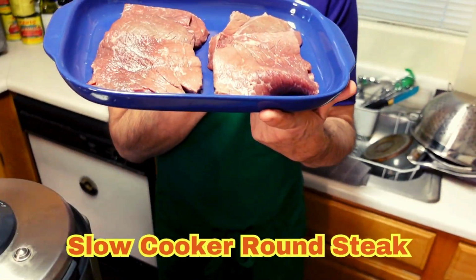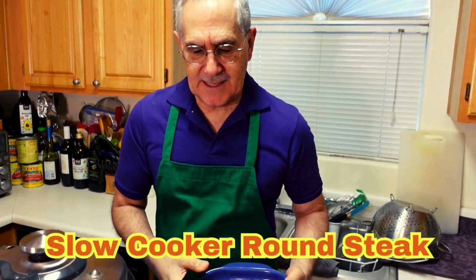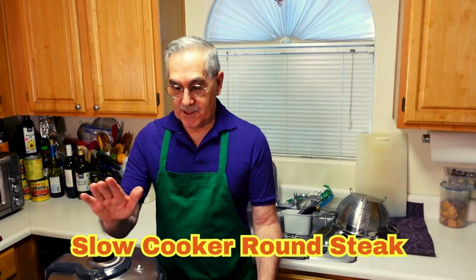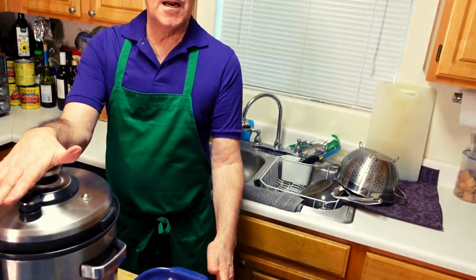Okay? This is one of the least expensive cuts of meat in the store, and the best way to do this is to slow cook it. Either do it on top of the stove or in your slow cooker for 6 to 8 hours on low or 6 hours on high. And we're going to put vegetables with this.